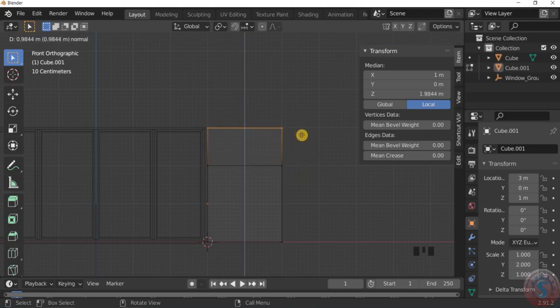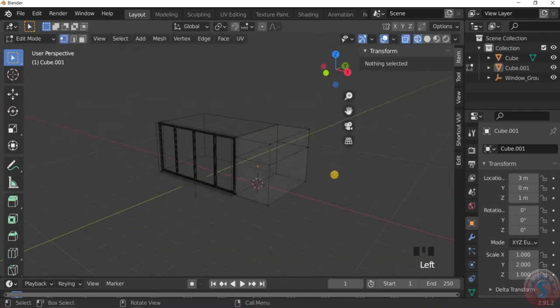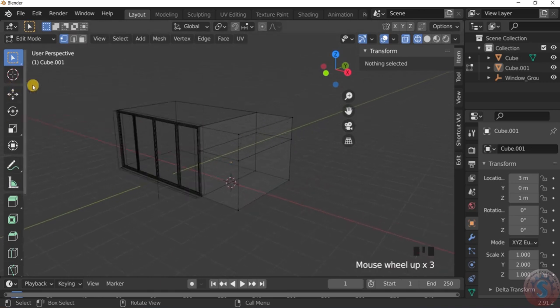The total height is already 2 meter, I'm increasing this by 1 meter. Why I'm doing this, you should understand. Next, see the full tutorial.